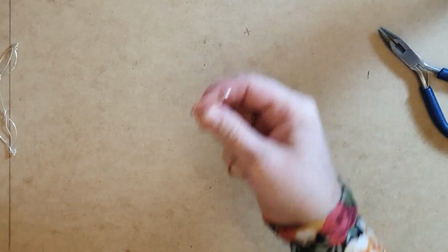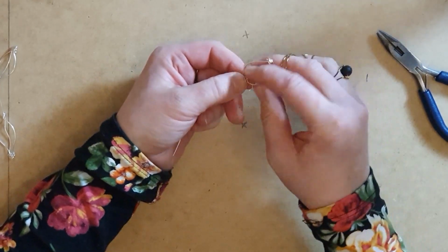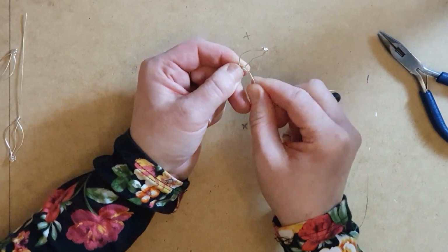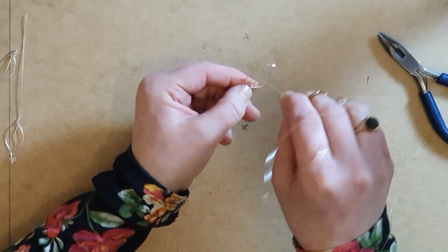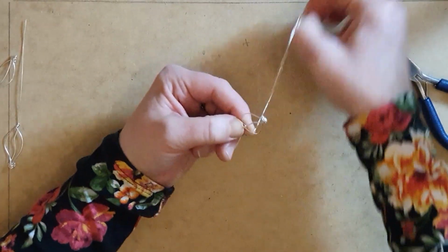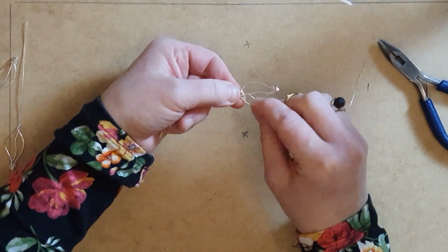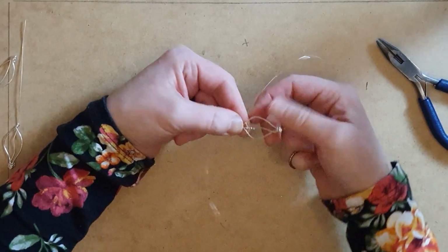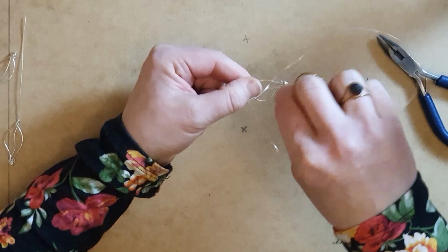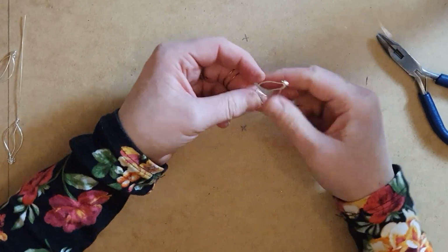it's coming towards the end of this reel, so it's rather bendy and it gets in the way sometimes. And then, so as you can see, we've got the 2 on this side again, so we need to go back through and wrap it around the central piece, like so. And then we just continue the process all the way along. So we're going to wrap it around the other side and bring it back to the centre. And we're going to continue with that all the way along until we've filled the whole leaf. You may find you don't have enough wire. I'm thinking that might be a possibility, but I'll just show you how to keep that connected if I need to.